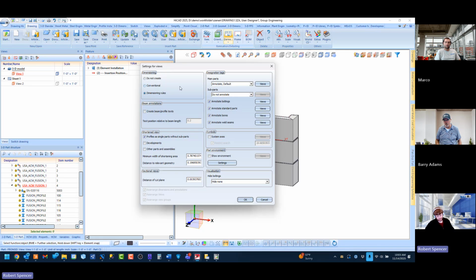Okay, dimensioning rules. When parts are automatically dimensioned using this command, there's something in the background called dimensioning rules. And these rules, they're really settings. Why are they not called dimensioning settings? Because we actually have dimensioning settings. That is the old way of working. So we had to come up with a different nomenclature, so they called it dimensioning rules. But it's settings working in the background on how the dimensioning occurs.